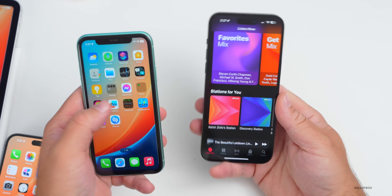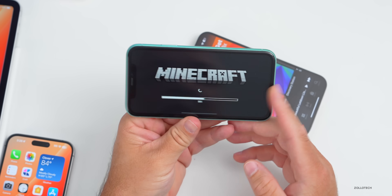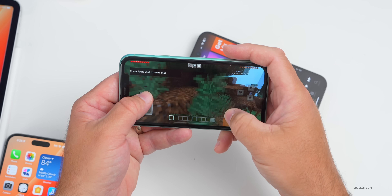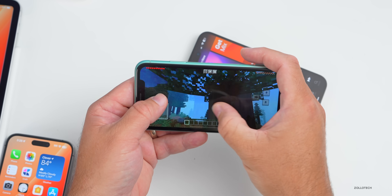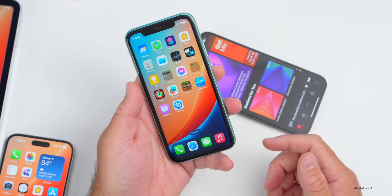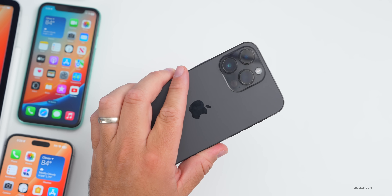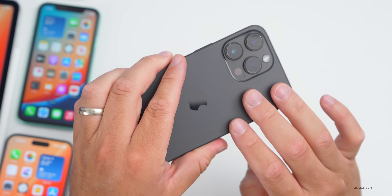Loading Minecraft — as many of you have asked me to revisit — it loaded with a little stutter, which is typical. But once in, it's instantly fast and smooth. On the older phone there's a little lag when scrolling back and forth, which could be the screen refresh rate. Interestingly, the phone isn't warm at all — even the 14 Pro Max — which is a nice change for thermal management.